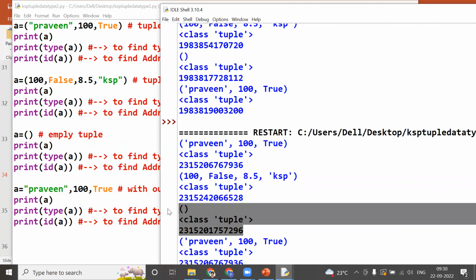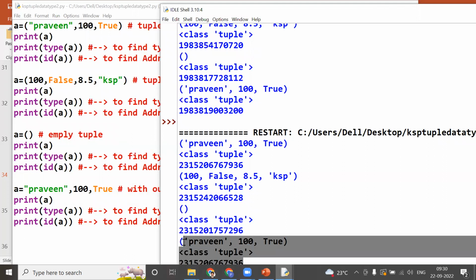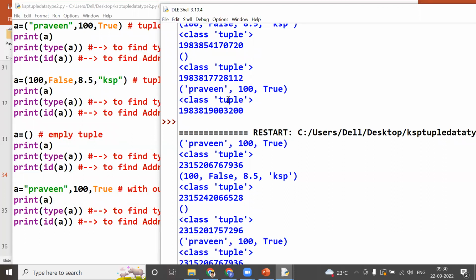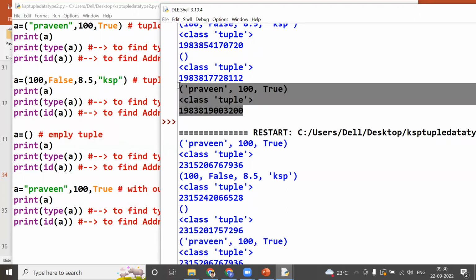I told you, if you give empty parenthesis, it leads to the tuple class. Next, even if you mention it without a parenthesis, it will go to the tuple class only. So with or without or empty, whatever you write, parenthesis or without parenthesis, it leads to the class of tuple.